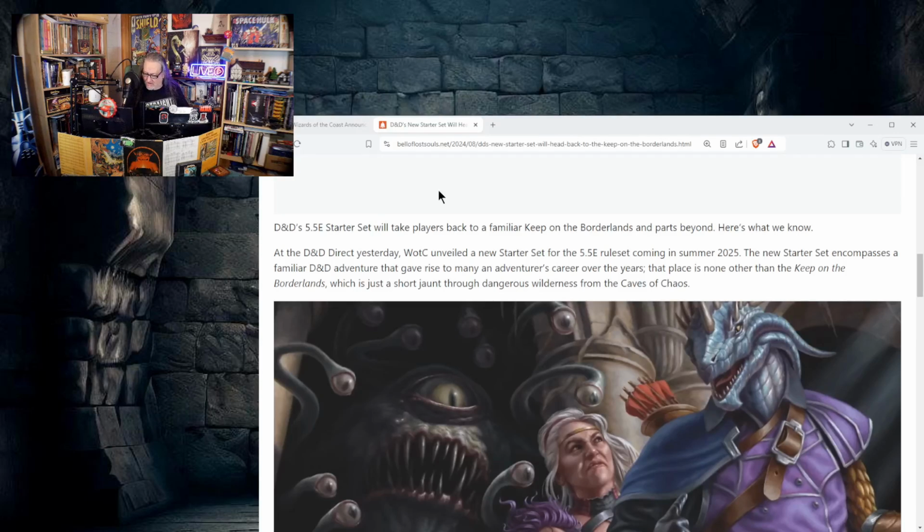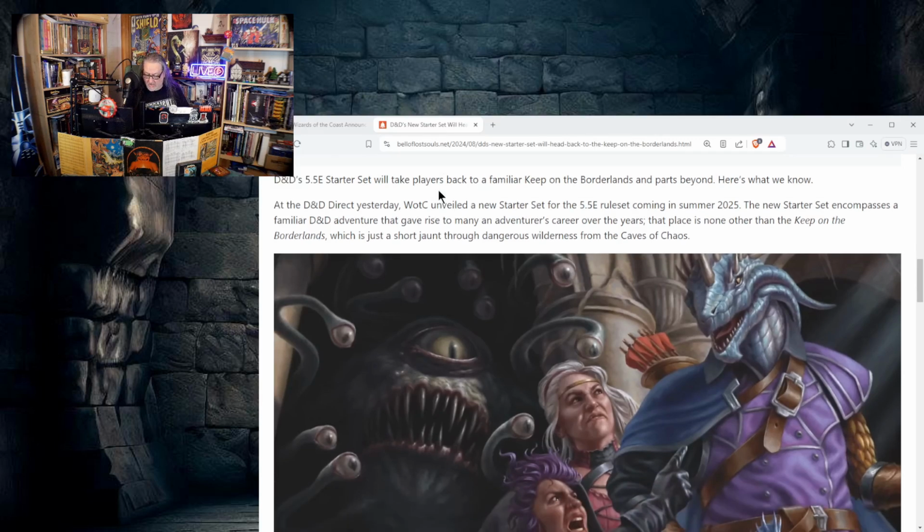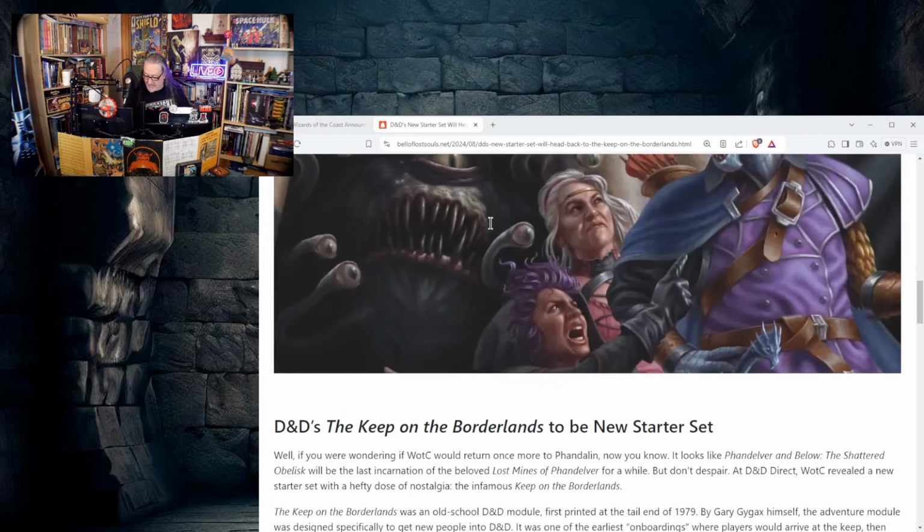D&D 5e starter set will take players back to a familiar Keep on the Borderland and parts beyond. Here's what we know. At the D&D Direct yesterday, Wizards of the Coast unveiled a new starter set for the 5.5e rule set coming in summer 2025. The new starter set encompasses a familiar D&D adventure that gave rise to many adventurers' careers over the years. That place is none other than Keep on the Borderlands, which is just a short jaunt through dangerous wilderness from the Caves of Chaos.